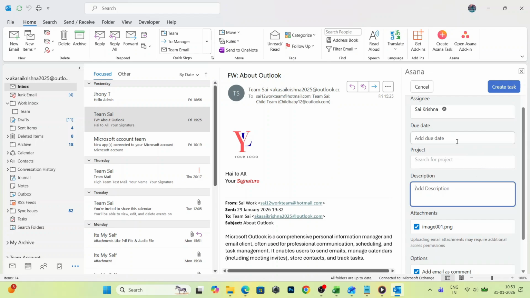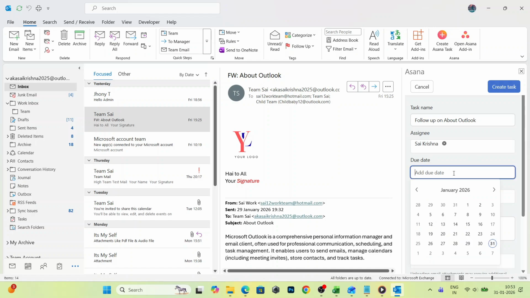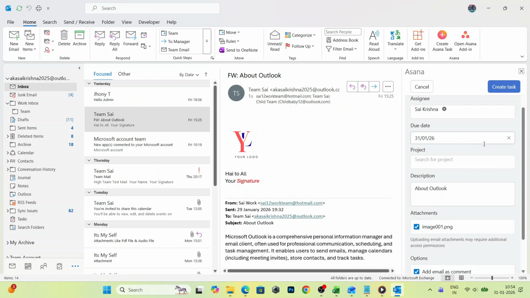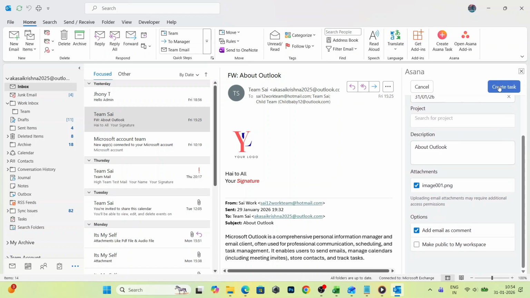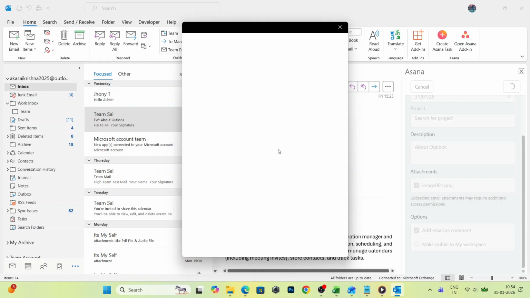Keep the task title clear and concise, ideally mirroring the main point of the email so it's easy to find later. Use the description field to capture any specifics you want teammates to see at a glance. If your workflow includes due dates, assignees, or projects, select those here so the task lands in the right place. When you are ready, click Create Task. This keeps important requests from getting buried in your inbox and puts them on your team's radar in Asana.